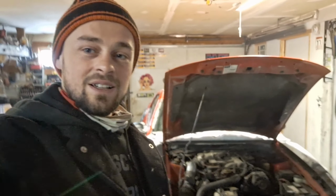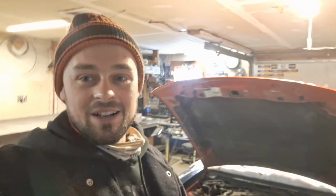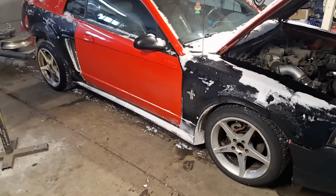You won't regret it. Your friends might laugh at you for driving your V6 Stang, but I don't care, because she jams, and I can hang out with the guys and have some fun. So I'll throw in a few clips of the car sliding around some of these logging roads we go down, and see how she works. But yeah, that's the unit right there. V6 Mustang. She jams.